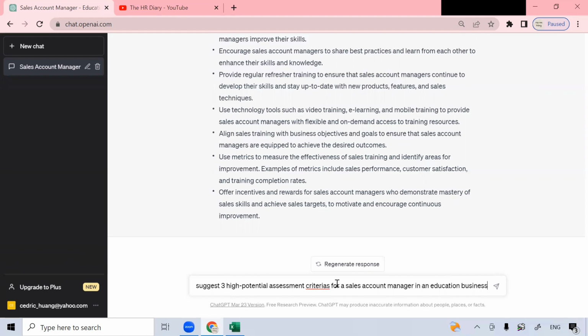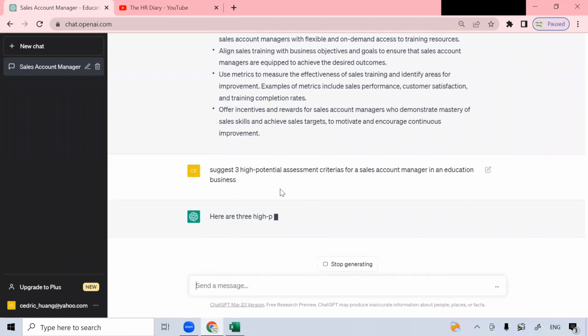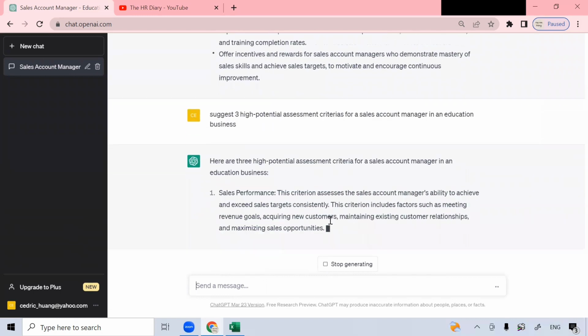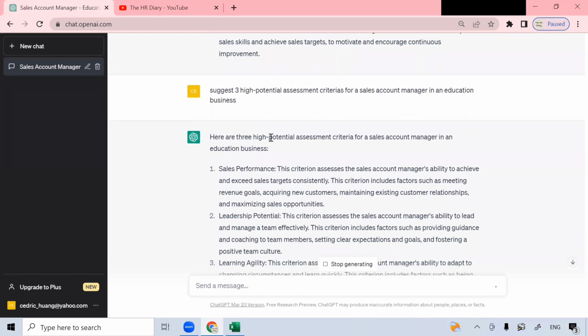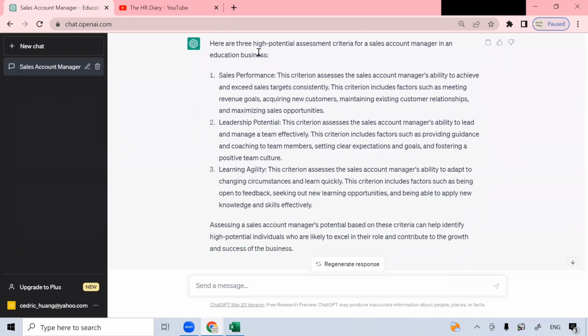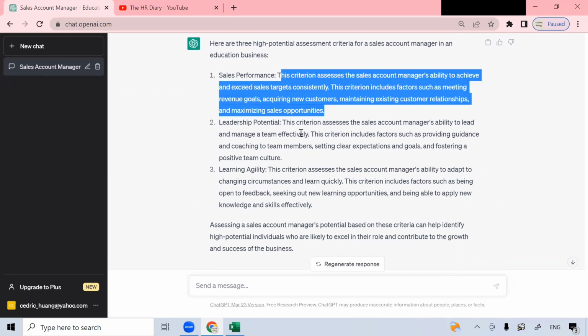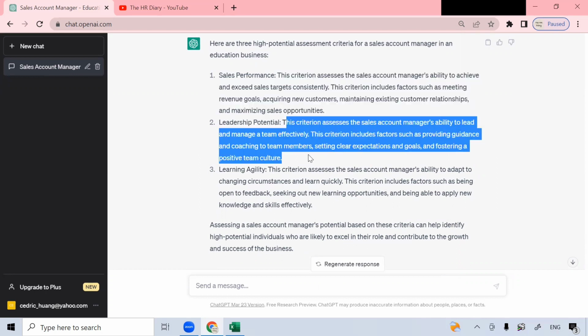Then I can hit the enter key on my keyboard and ChatGPT starts listing it down. So it tells me here are 3 high potential assessment criteria for a sales account manager in an education business. The 3 high potential criteria it gives me are sales performance, leadership potential, learning agility. Right? And it explains what these factors are about.